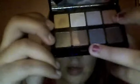Ow. Okay, then all the plastic seal always comes off. Then this. Plastic seal on it. I used it before. As you can see, I kind of used a white. I used these two colors right here. Then there's one more thing to this. Lip gloss and blush. This is all blush right here. This is all lip gloss.